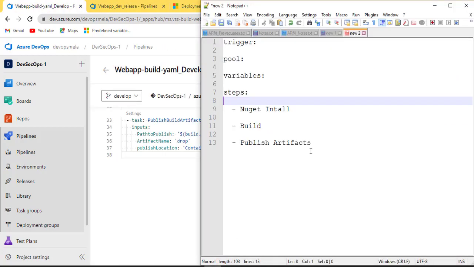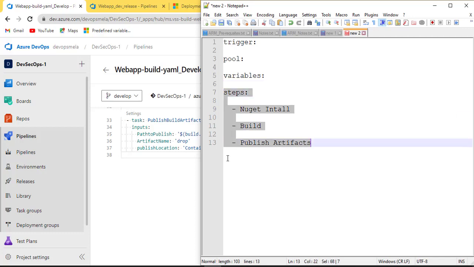Now can I add them directly inside these steps? No, that is not the right way. Now I've got multiple stages. We are talking about multi-stage, because you've got build as one stage and deployment as the second stage. In your deployment you can have multiple environments, dev, QA and things like that. So this steps thing will not work now.